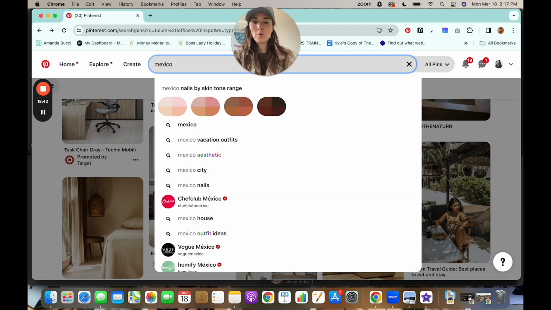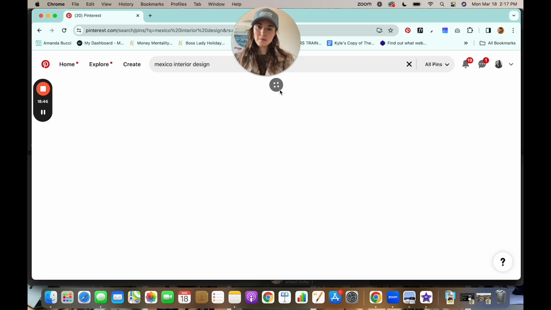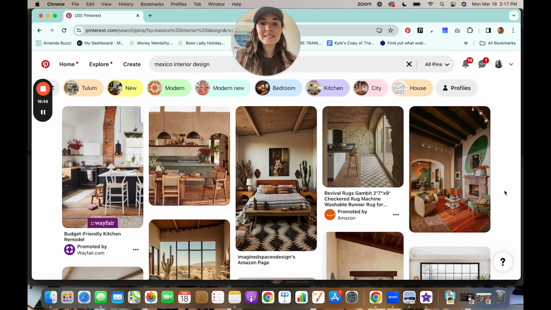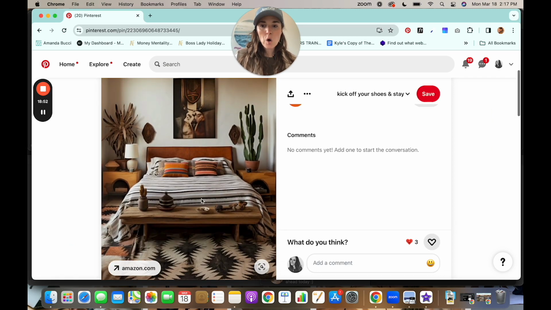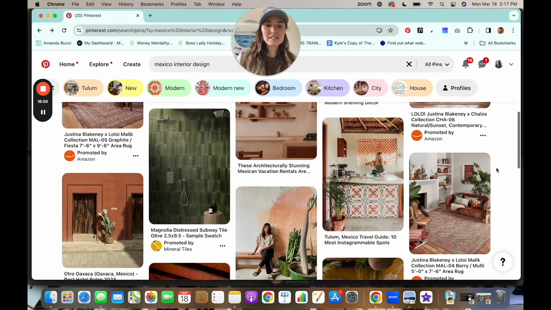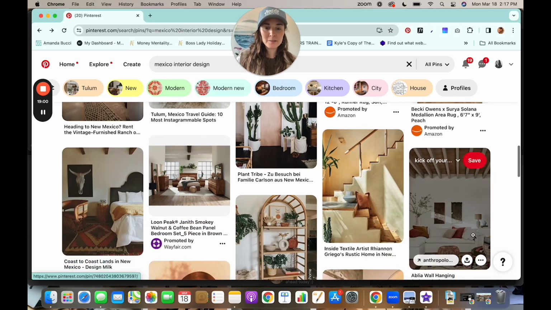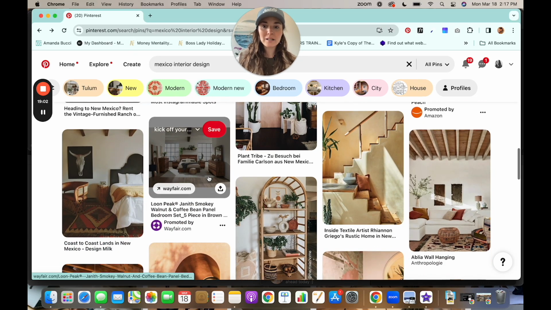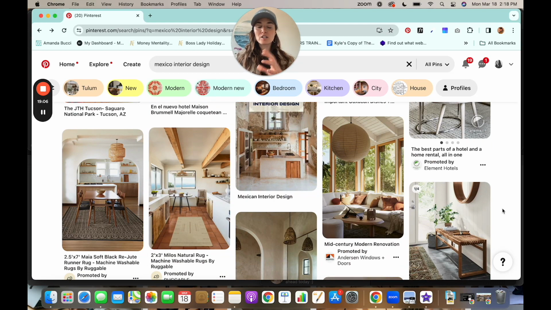Let's go a little bit wider and say Mexico interior design, right? So we're not just talking about Tulum. Let's see if anything pops here. We're getting a little bit like, oh, right, this is kind of Southwest feeling. Well, some of these patterns could literally be in the brand. So this is how I start to uncover the client's style. As we start to go through all types of images, we look at where they shop, we look at what they buy, what brands they respect, and we start to integrate it all together.